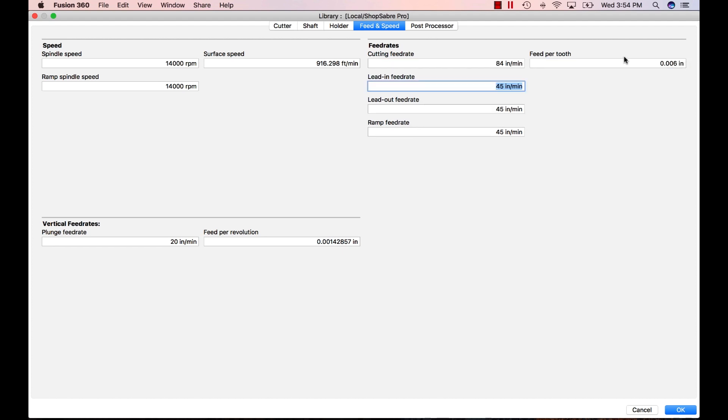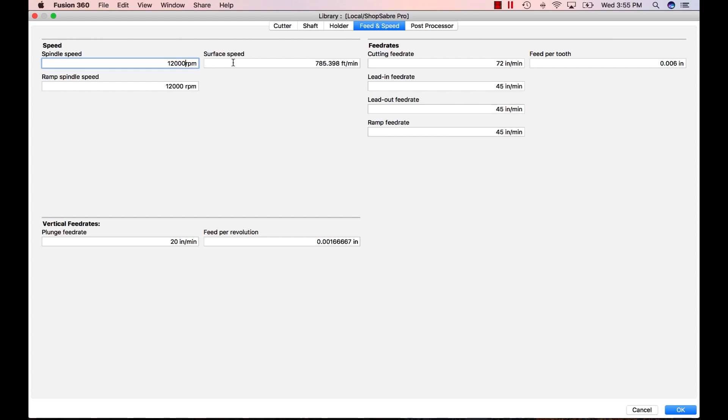The calculator also shows surface speed, which is how fast the tip of the cutting edge moves through the material — higher RPMs means faster surface speed. Based on those inputs, to achieve our target chip load we need to feed at 72 inches per minute. Through experimentation, 76 inches per minute cuts a little better, making the chip slightly thicker. The critical point: identify the correct chip load for the tool, then calculate or use a chart to determine RPM and feed rate. That's how you determine feeds and speeds for aluminum.